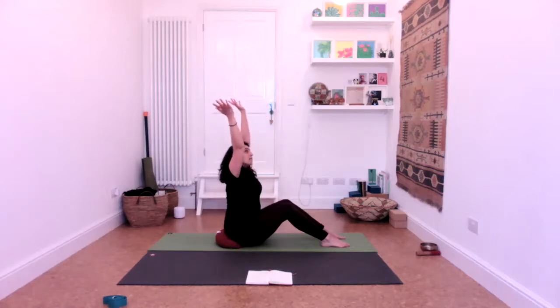I'm going to exhale. I'm going to take my right hand around the outside of my left thigh. Left hand behind me, right up as close as I can. So I'm tall. And exhale, twist to the left. So waist turns, chest turns, shoulders turn, head only turns if the neck's okay with it, but it's always fine to put your head in line with your chest. So this is an upper body twist.